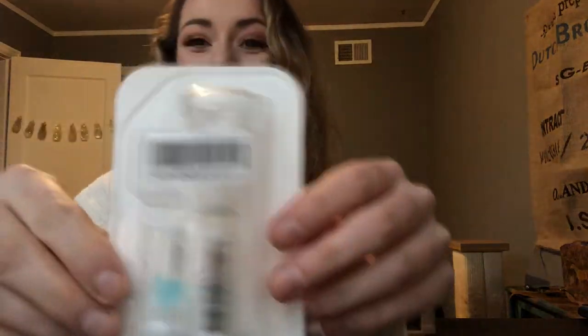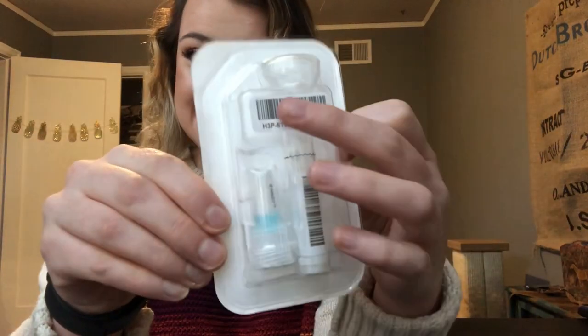So now that we registered online with our Ancestry DNA, we can head on to step two. So step two is to gather DNA. It says do not eat, drink, smoke, or chew gum for 30 minutes before giving your saliva sample, which I believe I have not. I just got out of the shower and did my makeup, and that took over 30 minutes. So I don't think I've eaten or drunk water or anything like that. So let's see here. They give you in the kit the tube that you are going to be putting your saliva into. It's this big guy right here.